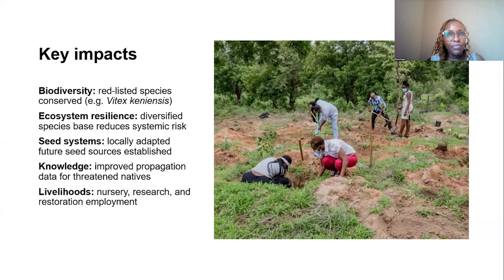Yeah, so some of the key impacts we have had over the years through the planting of native tree species is we have had many red listed species conserved, species like Vitex keniensis and Gigasyphon, which no longer is found in Kilifi. So we have them introduced into the wild. There's ecosystem resilience. We have seed systems that are locally adapted being established. And then there's the spread of knowledge, not only of propagation, but bringing back the knowledge of the native species and the importance to the community.